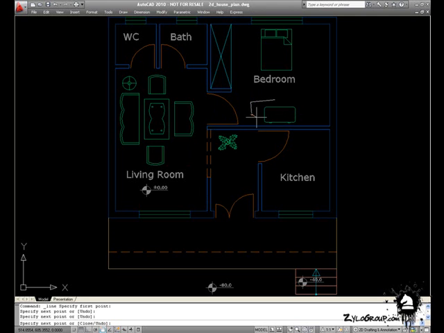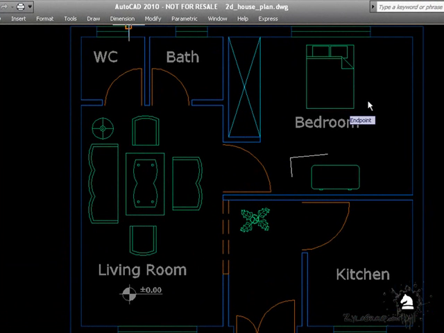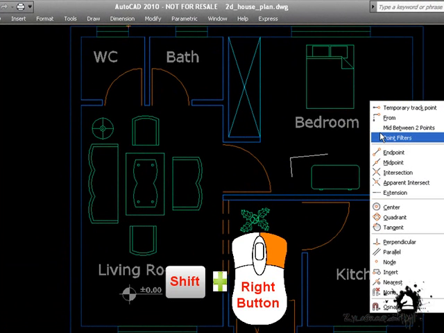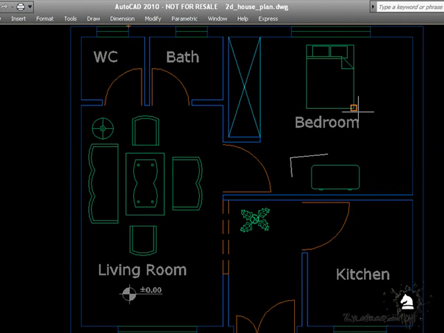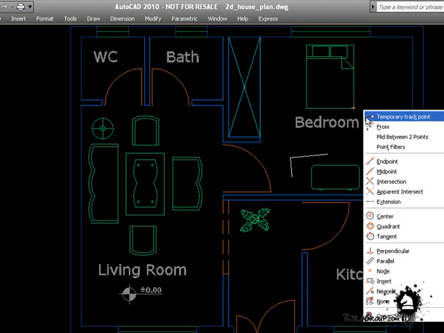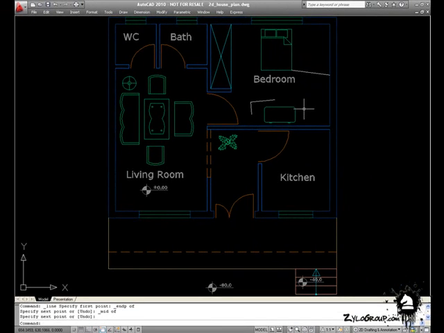Let's combine our right button now with our line command. Let's start our line command again. Before we pick our first point, let's hold our shift key down and then right click. This produces a snap points menu. Let's select the end snap point, left click and select our first point. Next, let's use the same option but let's select our mid snap point and select the midpoint of a line.